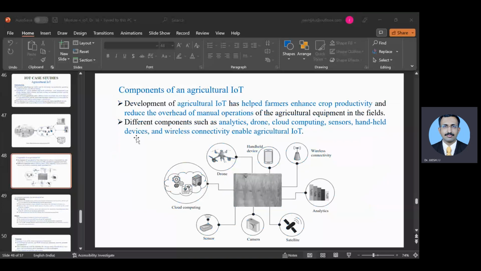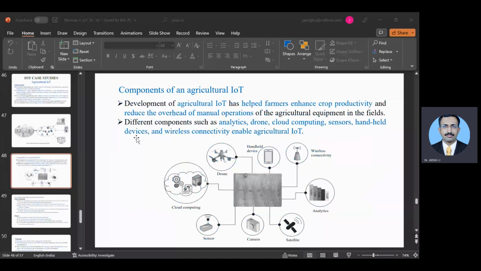All these things we have discussed in the last class. We have also discussed sensors. As I have told you, there are different types of sensors to do different operations. For example, if water is required for the crop, you will either do it manually, or you have to go there, find out that it is needed, and do it.